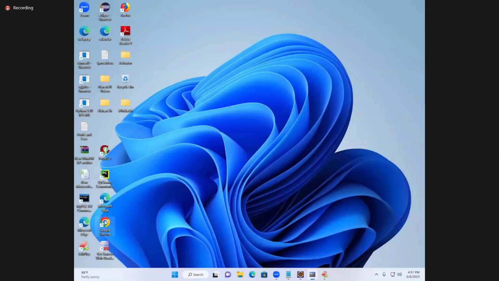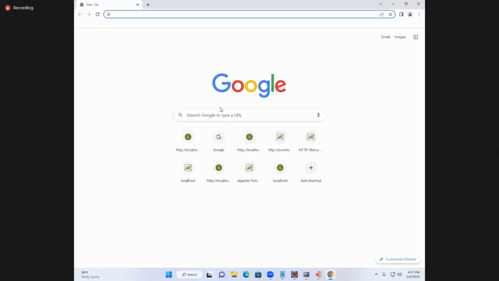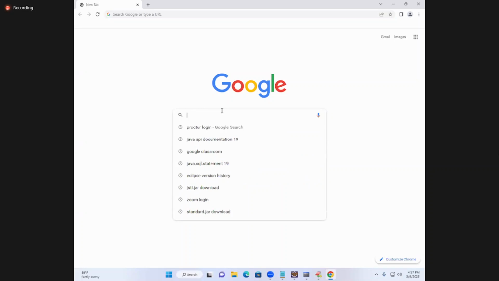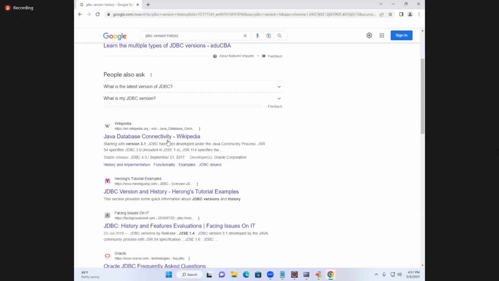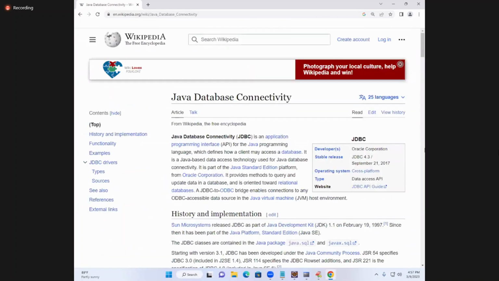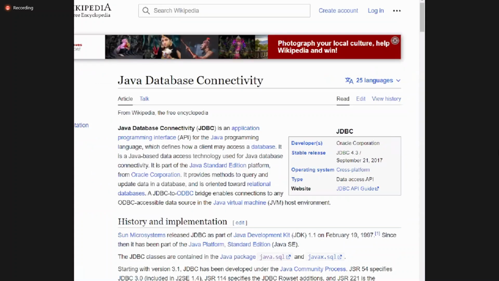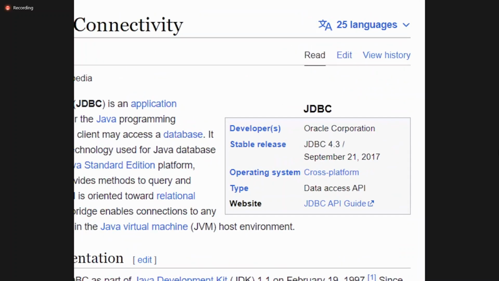Here, JDBC also has versions. You can see the JDBC version history: JDBC 1.0, 2.0, 3.0, like that. JDBC versions were introduced. The present stable release is 4.3. From 2017 onwards, six years over, it is not updated.